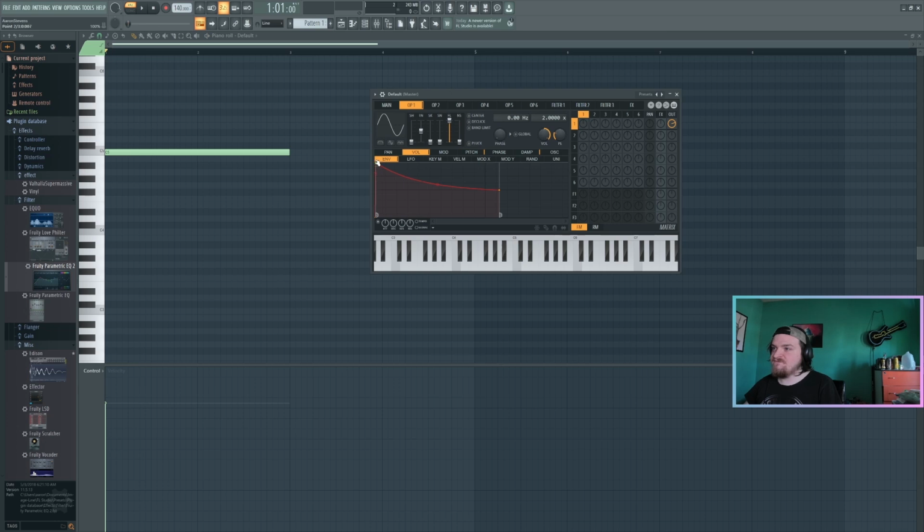Next, we're going to do a very simple volume envelope. We want the attack basically as short as possible without clicking or popping. And then we're just going to drag out the sustain a bit. Whenever I make 808s, I make them slightly longer than what I would actually use them as. So I'm going to drag it out to here, maybe. And so that's your basic 808.